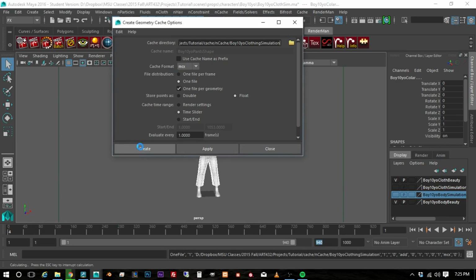Now this is going to take a little while, so I'm going to go ahead and end the video right here. And when we come back, this animation, all of this cloth simulation will be completely exported out, and then we can import it all into our shot file, and you're going to just see how wonderful this is going to work. So I'll be talking to you later, and I'll get back to you as soon as this is done.